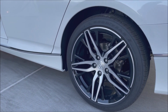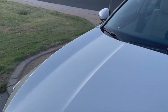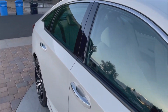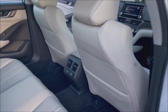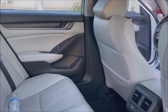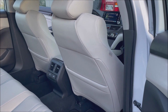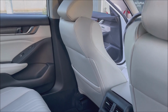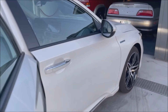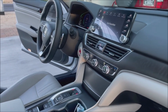I was headed home from an appointment, and I took a phone call, and the call transferred to the car, and I was able to carry on a full-blown conversation at 80 miles an hour on the freeway with really no concerns about audio quality. In a lot of cars that I've driven, or people I've talked to with Bluetooth connectivity and in-car phone audio, you can just tell when somebody's in their car because the quality's not good and they sound like they're a football field away. But honestly, this thing was super nice the whole way through that conversation, almost to the point where I never even was compelled to pick up my phone, which typically I would do in the past.